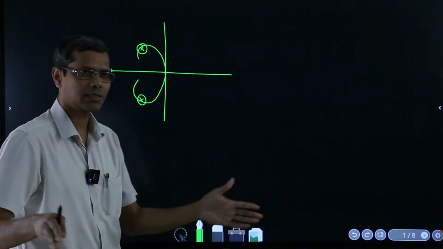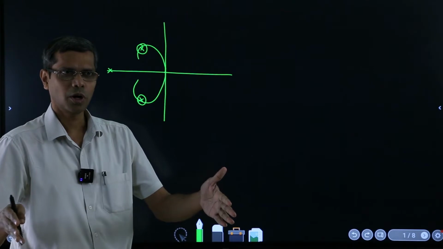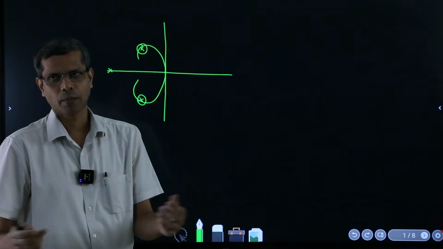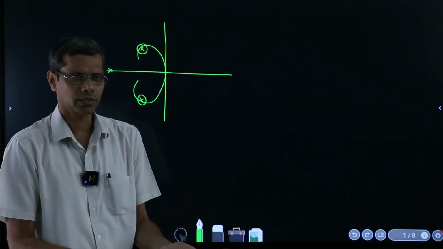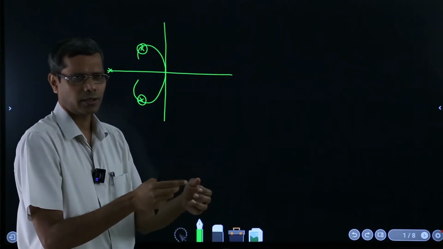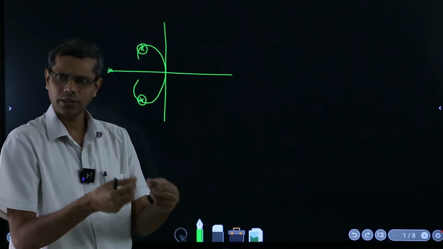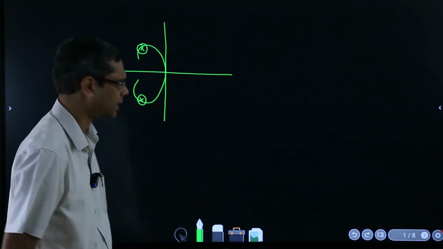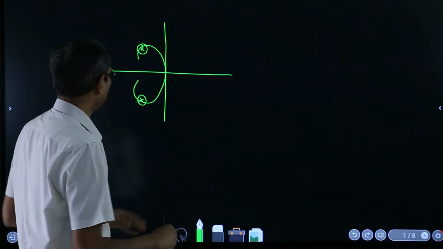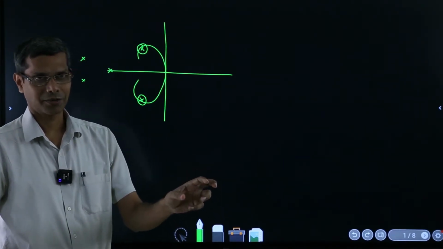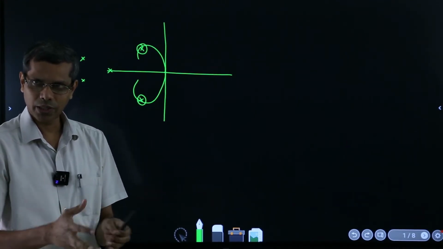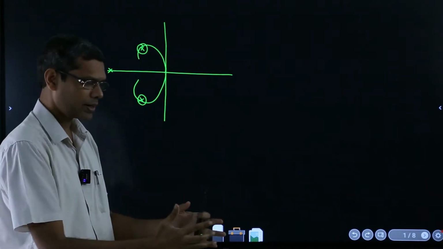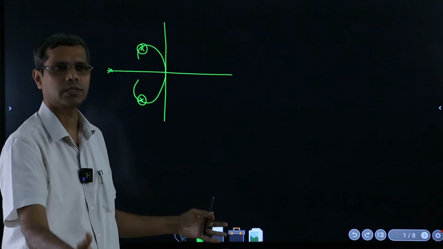So any system you can break into multiple either first order or second order systems, because any polynomial can be broken into these. An nth degree polynomial can be broken down to second order or first order. Cubic also can be broken like that. If you consider complex roots, you can do a partial fraction, and partial fraction tells you that they are separate systems. Now you are seeing the combined effect of all those first order or second order systems.